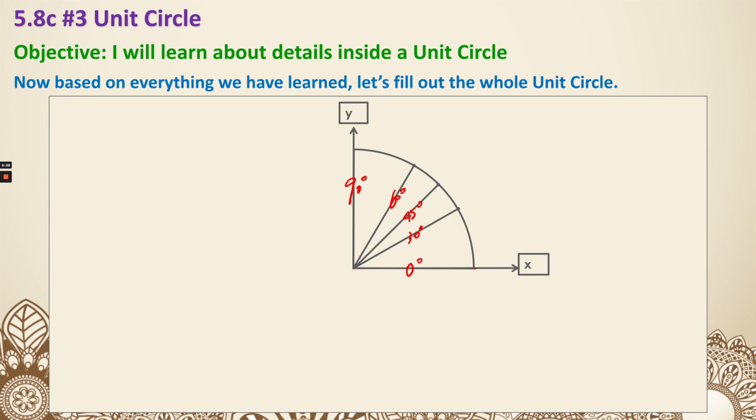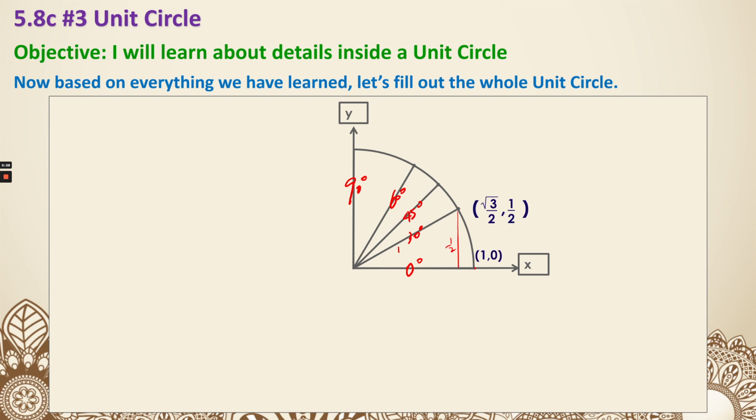For 0 degrees, the value is right here, and that is just a point on the unit circle, which means the radius is 1. So that is (1, 0). The next one is actually related to a 30-60-90 triangle. Try to remember that the radius is 1. If that's 1, then the opposite side would have to be 1/2. So the actual value is square root of 3 over 2, comma 1/2.